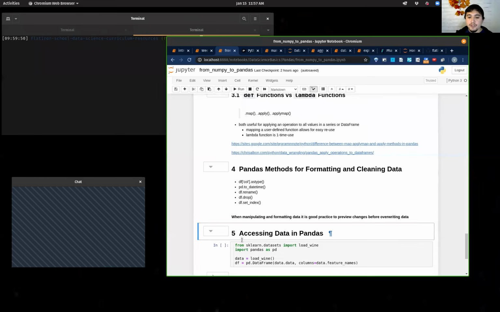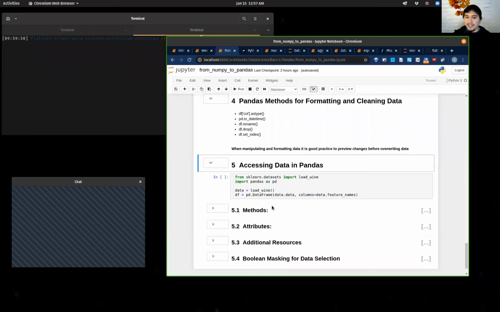Okay. All right. So I believe now we can actually start using some stuff. I showed you a whole bunch of different methods, so let's actually do some code. Note that I'm going to be importing this data set called load_wine, it's wine data, basically data about wine. This is from the sklearn library.